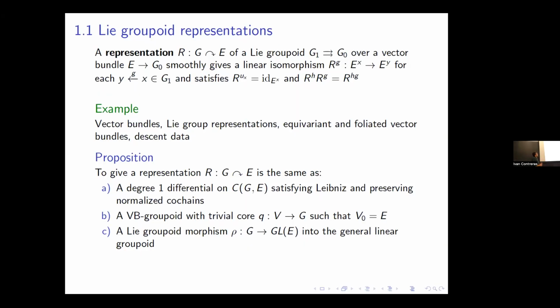This one that I gave above, and then three others that I'm going to discuss separately. First, we can work from the DGA point of view, using the algebra of sections over the nerve with values on E. And it turns out that defining a representation is the same as giving a degree 1 differential on this algebra. This point of view is very useful, but I'm not going to follow much in this direction.